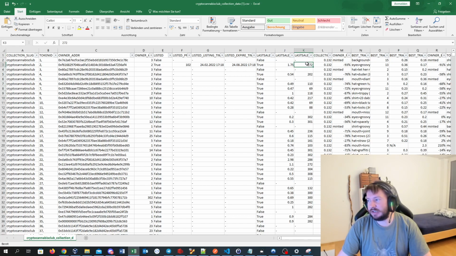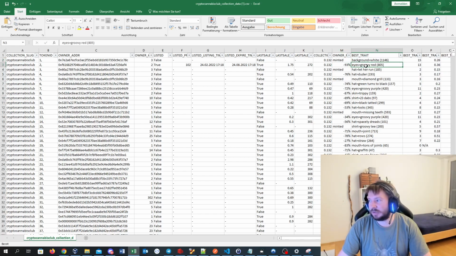On this one here, we know how long it has been since it was last sold. So this one here is being held for almost a year, like 9 months. Then what is the current collection floor price? Based on the floor price and the last sale amount, we can calculate if the holder is currently in profit or in a loss and how much percentage. If it was never sold, it's referred to as minted here and has never been traded since then.